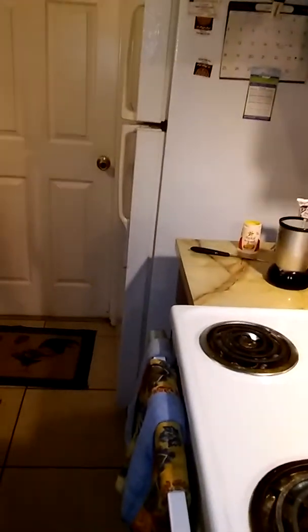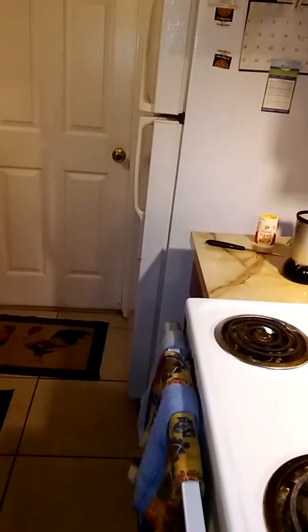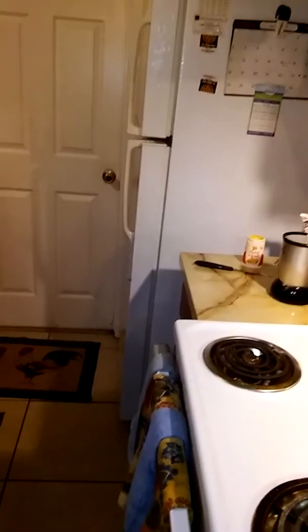So, are you done with the smoothie? If you want it, try it out. Give it a taste. You go for it. Dollar Tree, y'all. Don't go to Winn-Dixie spending $3.49 for the same bag that you're going to get for a dollar out of Dollar Tree. Get it from Dollar Tree.